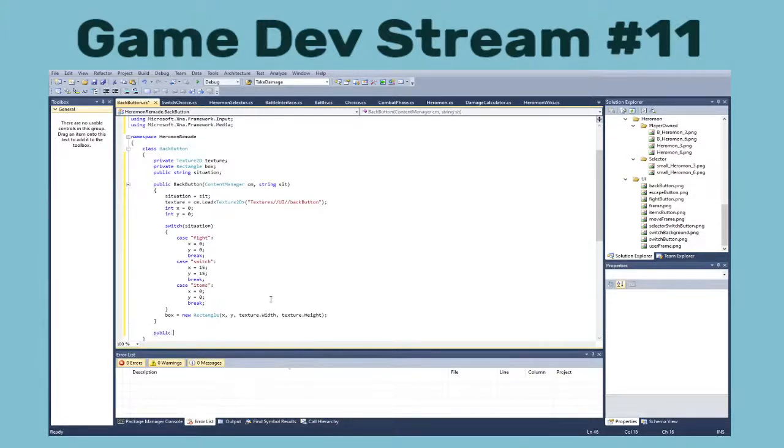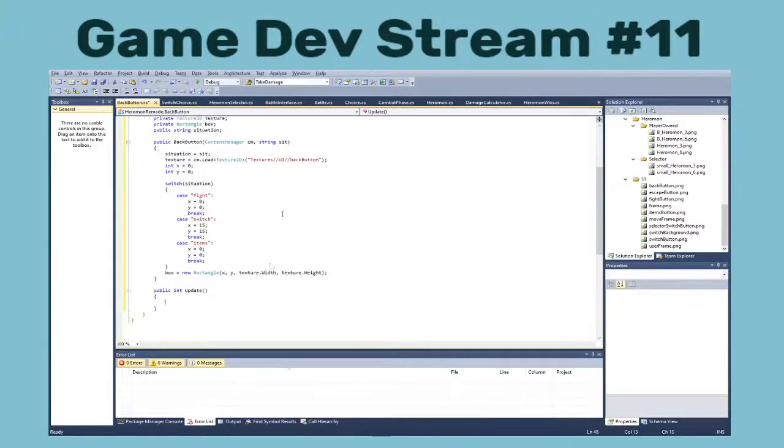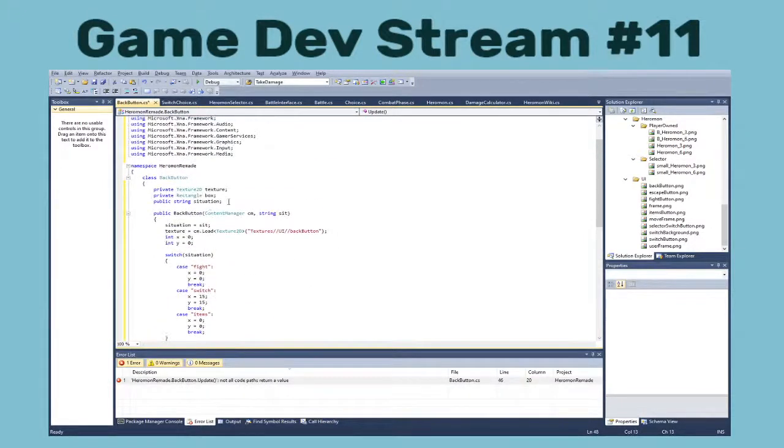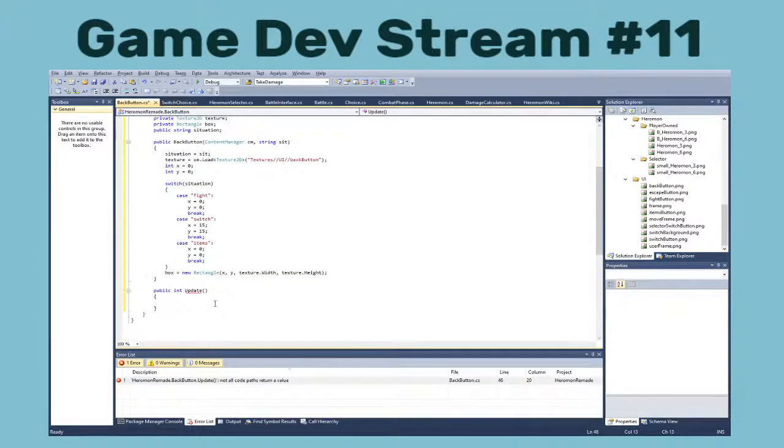And public int update, and we'll say that int result equals -1, and let's do another switch situation.